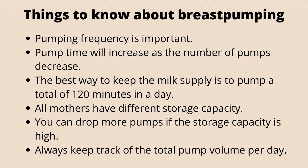When it comes to pumping schedule, it may not work the same for you. As you decrease the number of pumps, you have to increase the time — frequency and time are very dependent. You need a total of 120 minutes of stimulation irrespective of number of times you pump. For example, if you start with eight pumps per day at 15 minutes per session, when you decrease to seven pumps you increase each session to 17 minutes. If you decrease too many pumps at once and you don't have good breast storage capacity, your milk supply may drop significantly.